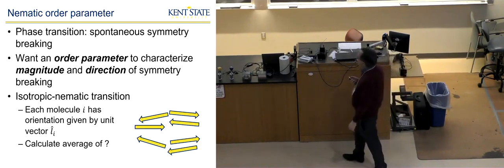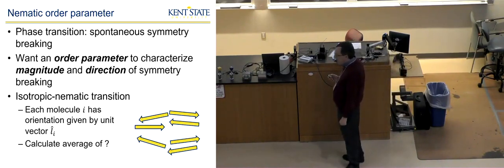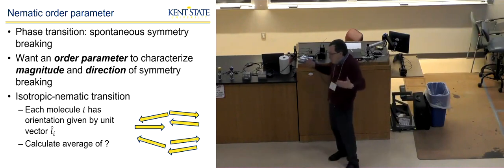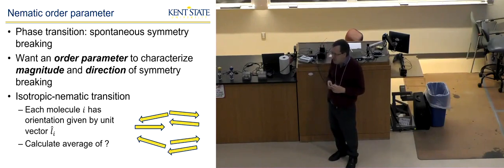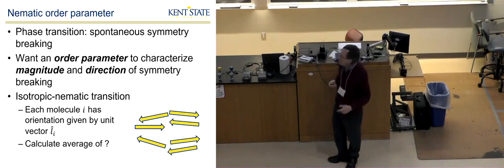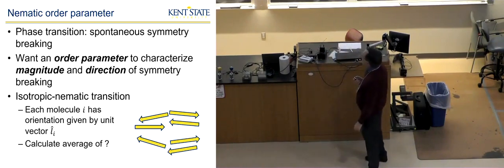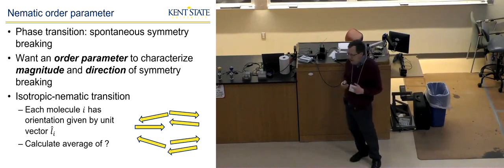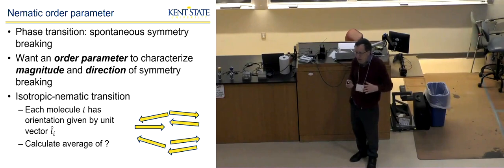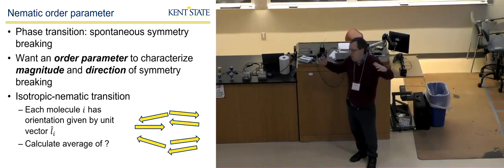So the notion here is that we have a phase transition related in some ways to the transition between a paramagnet and a ferromagnet, as some of you may have studied in solid-state physics classes. And it's a phase transition with spontaneous symmetry breaking. That is, on the high temperature side of the transition, you have more symmetry, less order.